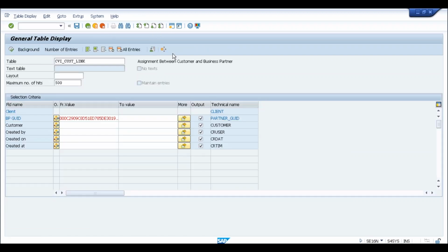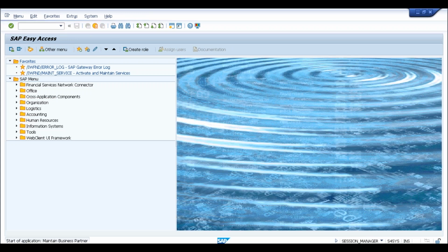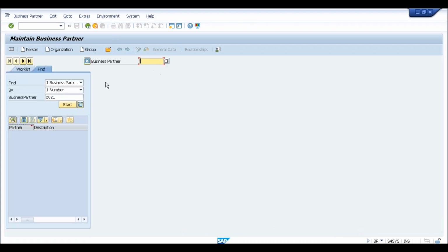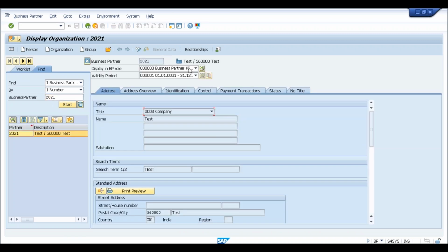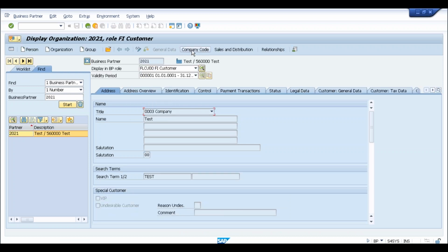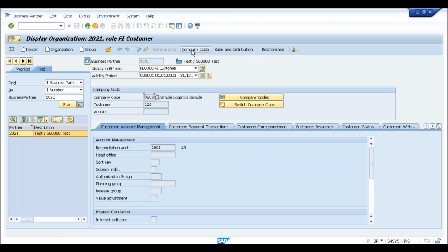So if I go to the BP screen and you want to know for a particular business partner, let's say business partner number 2021, which is the customer and which is the vendor, you will only be able to find that in FLCU00 and in the company code segment. So it will give you both the numbers. Right, so I have to switch to each of the BP role screens to look at the link between the business partner and the customer and vendor, is it? No. If you go to FLCU00 or you go to FLVN00, you will get both the links. You don't need to go to FLVN00 to find the data.